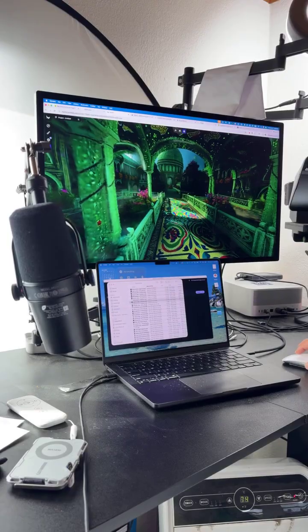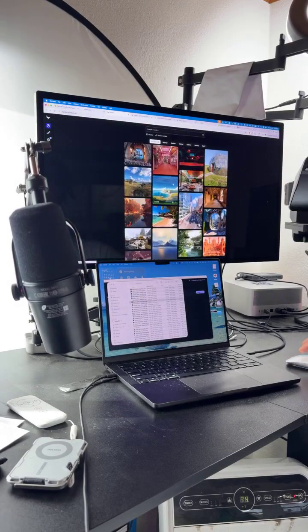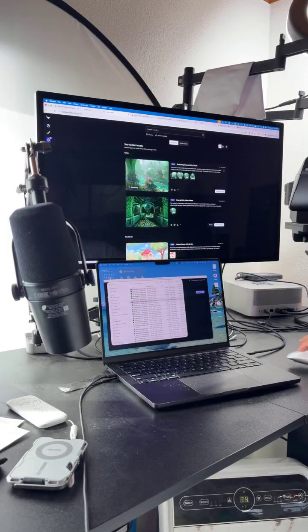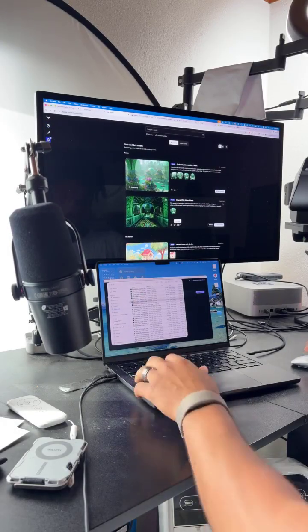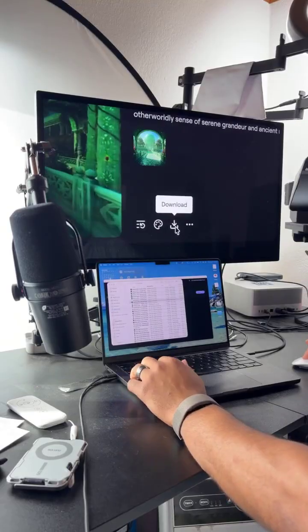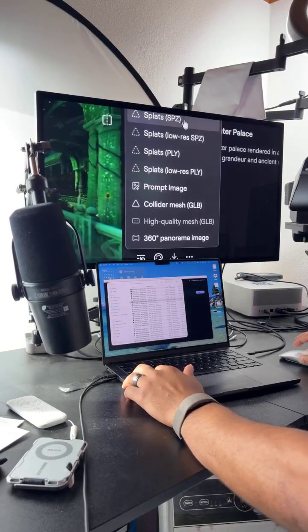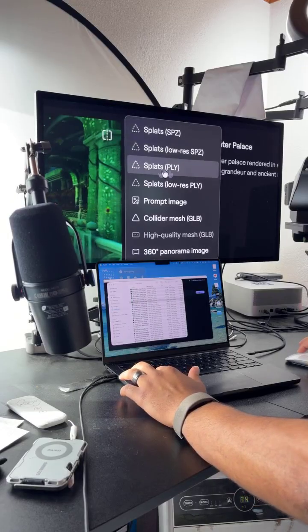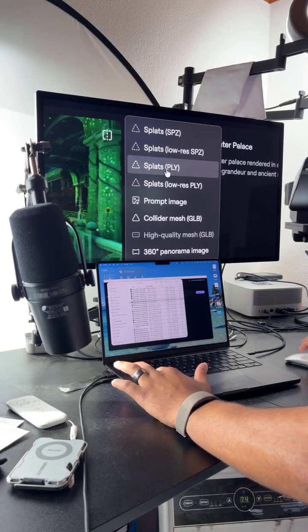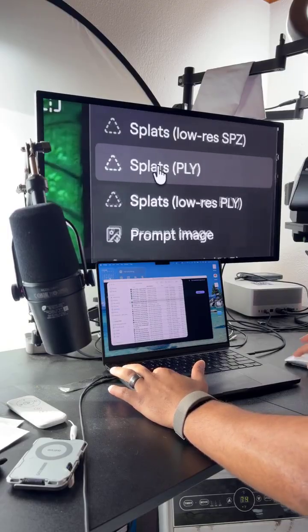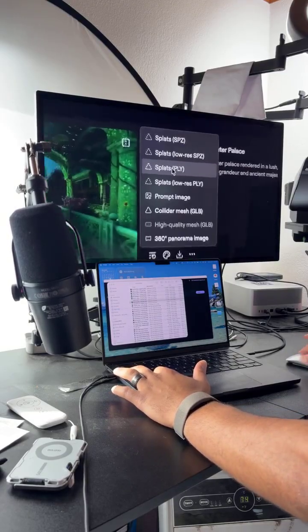Okay, what I'm gonna do though is go back to my view tool, just regular old viewing, and take it out of the studio project, go back to my editor, and then just download the Gaussian splat. So I hit the download button, and I like to use the splats PLY file. If that one doesn't work, then I'll try one of the other ones, but I think this is the one that works with After Effects really well.